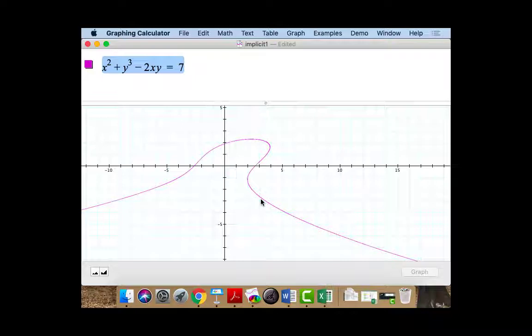But thinking about how this relates to what we've been working with, derivatives, rates of change, and uses of those, even though this isn't in the normal arrangement of terms, y equals and stuff with x, or f of x equals and stuff with x, we should still be able to describe relative rate of change for y and x, because you can see, looking at this, as I move from left to right, if I were increasing x, y is increasing here. And then as I continue increasing x, y increases.